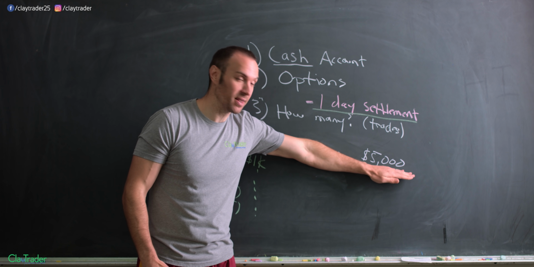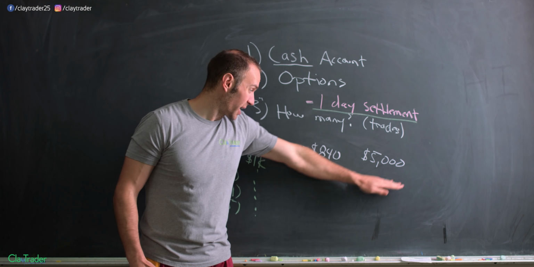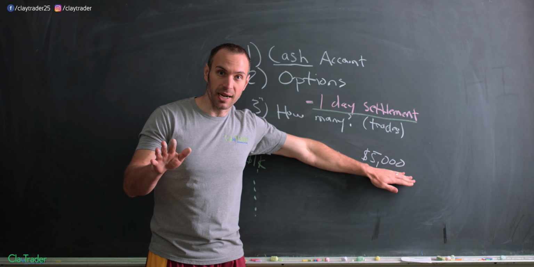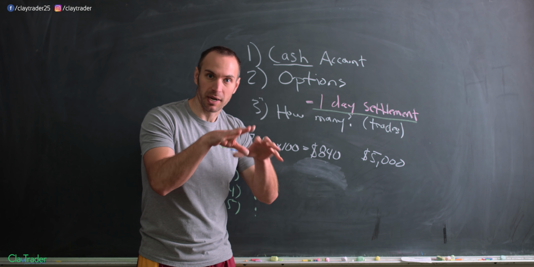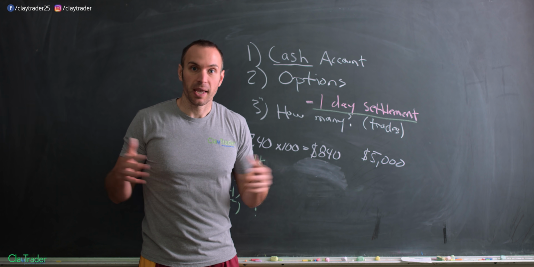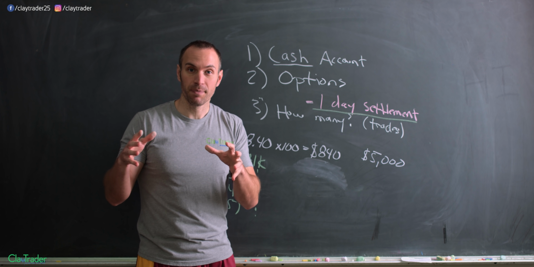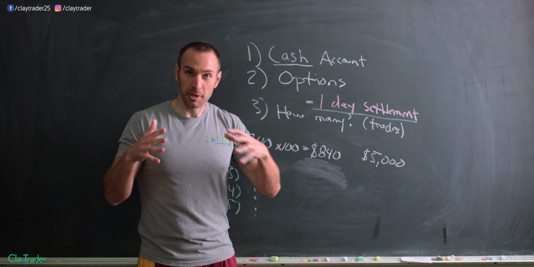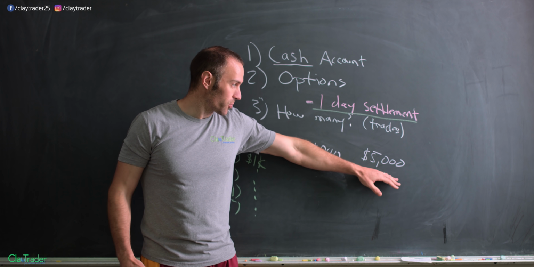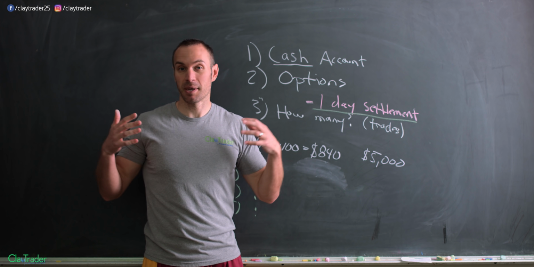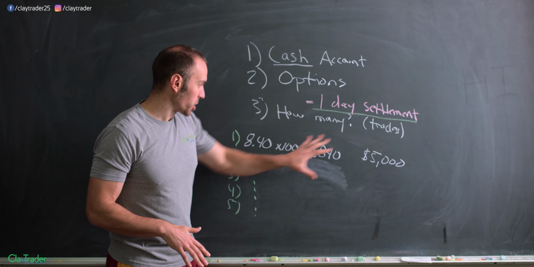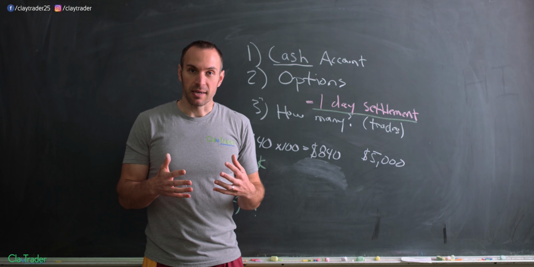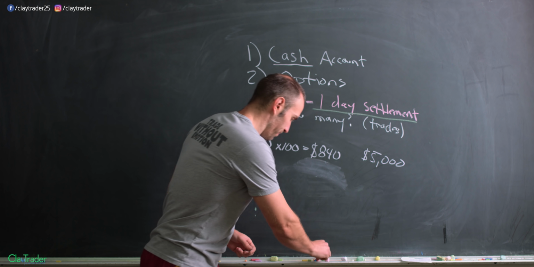So again, if you have $10,000, hey, you could technically do even more. Maybe you only have $1,000. That's fine. You're probably going to be doing less, and you'll be putting less money in each one, but we all got to start somewhere, and options still will allow you to grow that, maybe not as quickly as if you have more. But the point here is, with $1,000, you don't have to sit there and worry about not being able to trade as much as you want, because you're going to be able to give yourself some flexibility by crunching these numbers and making this as much as you want.